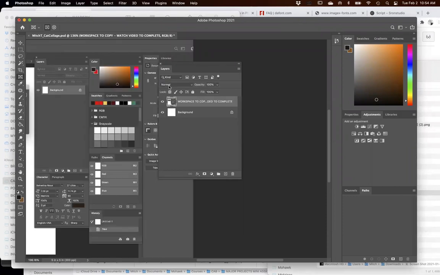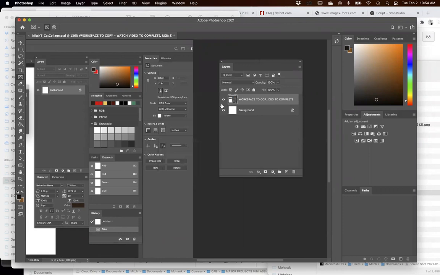So layers are a bit of a mind flip. We're going to have to work with layers and get used to it because it's not something we naturally pick up on. Maybe some of us are more familiar with Photoshop than others, but layers are where we want to be. Layers are like sheets on a bed, okay? You've got your fitted sheet, and in this case, my background's my fitted sheet, right on my mattress.